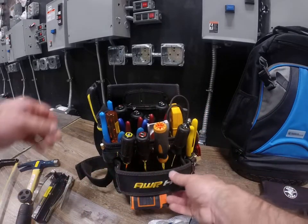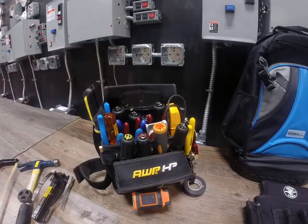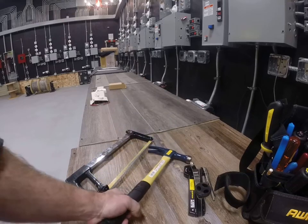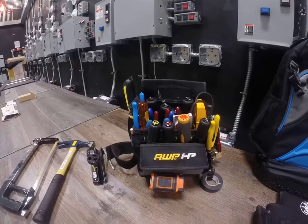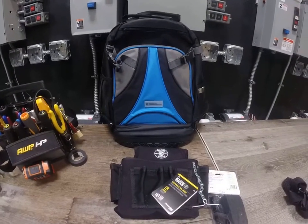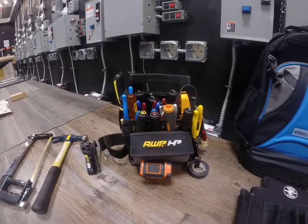There are a few extra things that come in your tool bag that I don't actually have out here. In addition to this, you will also have a hammer so that you can hammer staples in and do all kinds of things, and you also get a hacksaw. So it's just a brief summary of what you're getting in your toolkit. The way I've organized my bag might be different than what you've done. Initially you'll have your backpack, but as you start to shop around, you see different things that you like, and you find different things that other people have that you want to implement into your little tool program, if you will.